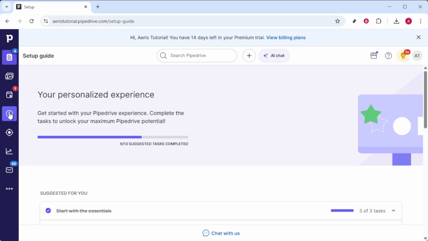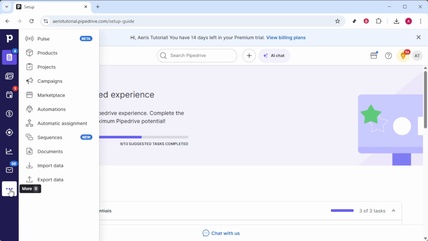You'll notice 3 dots at the top right corner of the page. These dots are a gateway to more options within Pipedrive. Clicking on them will open a drop-down menu, providing you with several options. What you're looking for next is automations. Be sure to click on Automations to proceed.